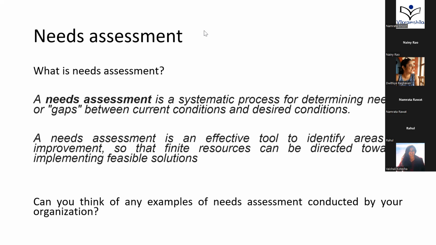Sorry, I'm just going back to the chat to look at Suraj's last comment, which is really insightful, right? He's talking about, sorry, Suraj, do you want to come in on that last comment, please? Which one, the input outcome one? The very last comment you just made about two ways to think about needs assessment in TAL.